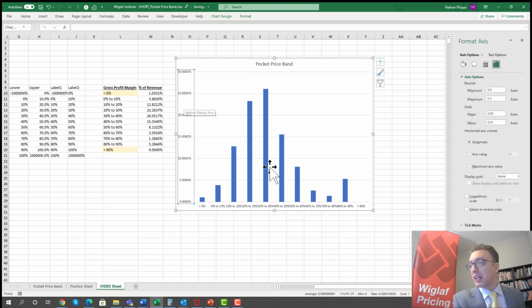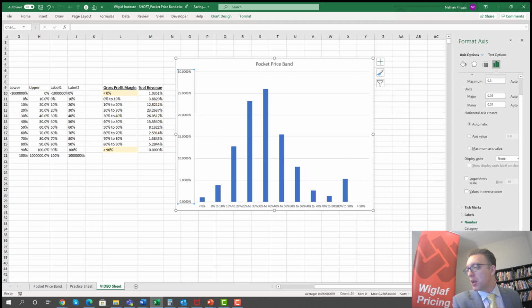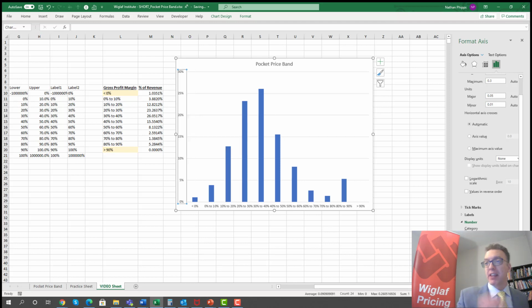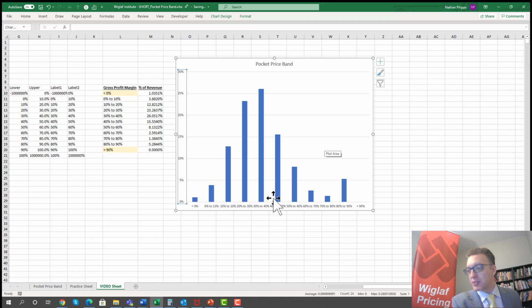Okay, over here we can format the axis. Just right click on it, and then over on the right hand side here, all of your options will pop up. What we want is we want to change the number here. We do want it as a percentage, but we don't need any decimal places because they're whole percentages there. You don't need all those extra decimal places.